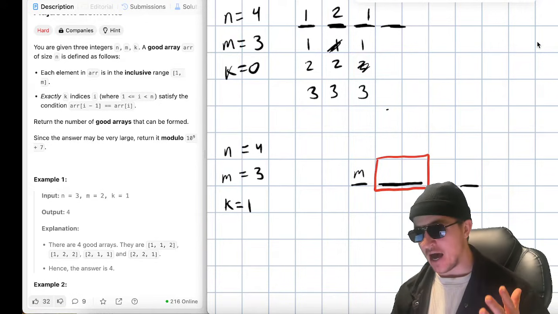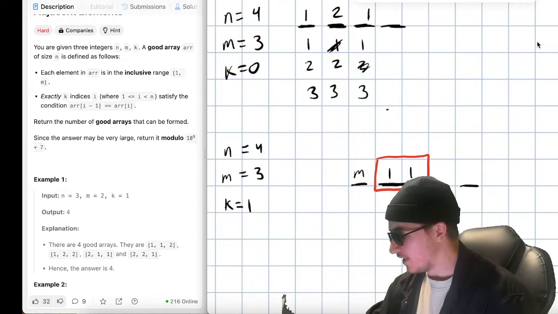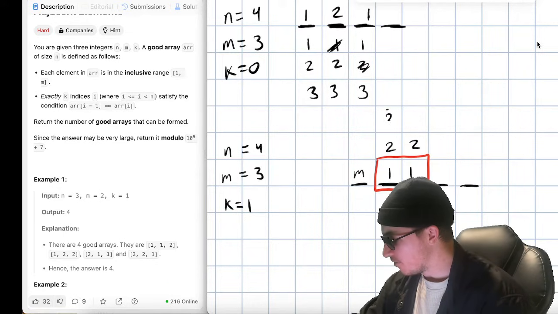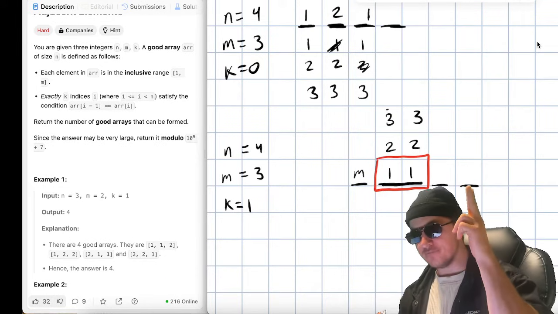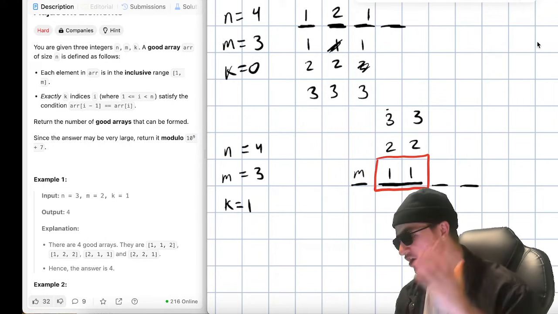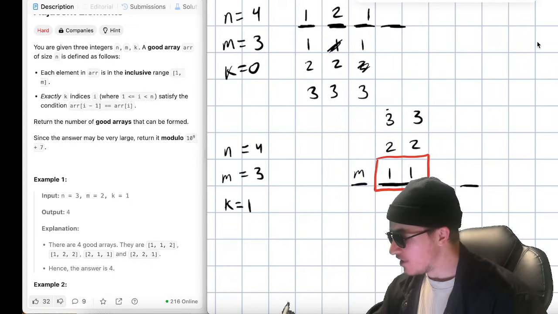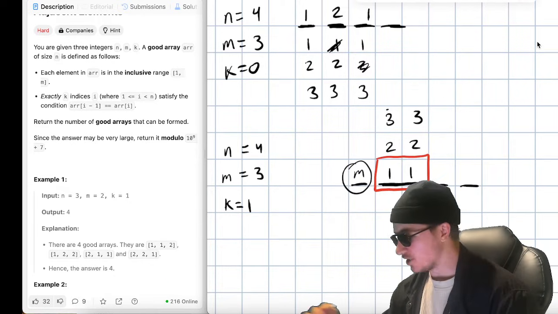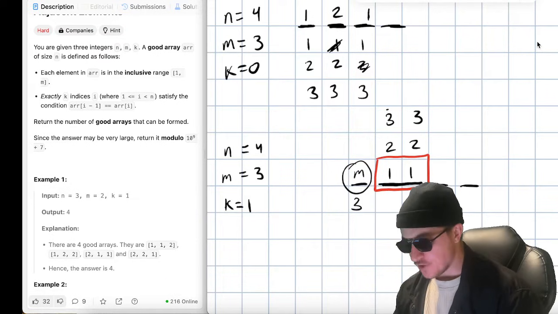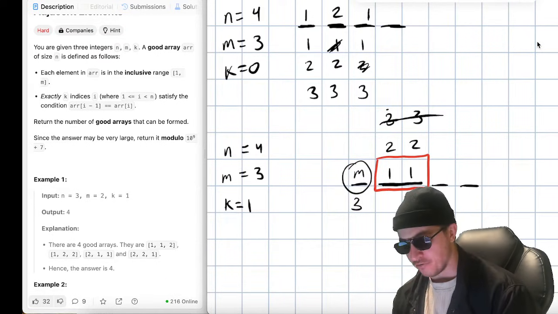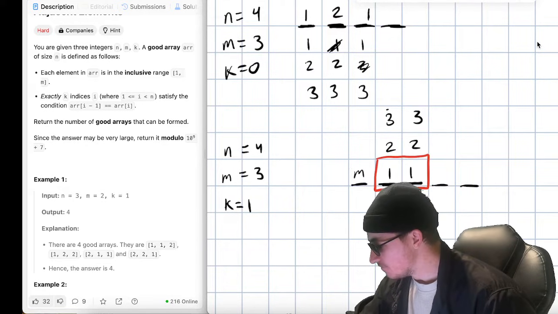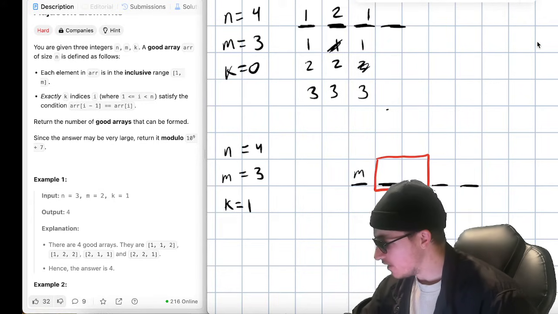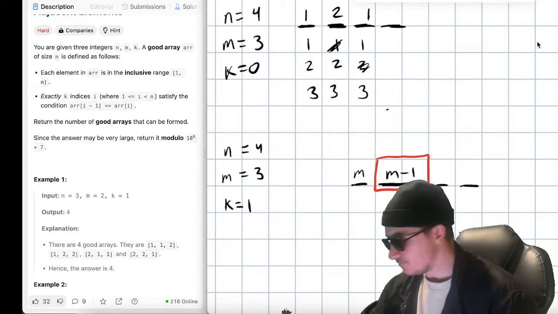And you might say, well, I have m options. I could put any m options here. I could put 1, 1 here. I could put 2, 2 here. I could put 3, 3 here. Kind of, but you're victim to the same fact as before: it can't be whatever was chosen here. If this was selected as a 3, you can't make these double 3. If this was selected as a 2, you can't choose double 2. So you still only have m minus 1 options in this join cell.